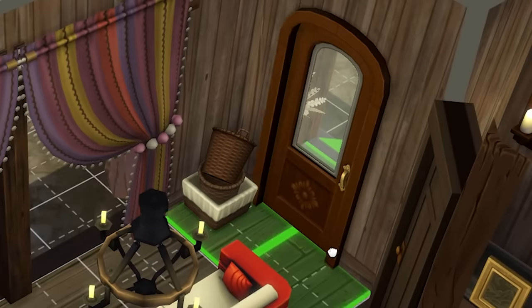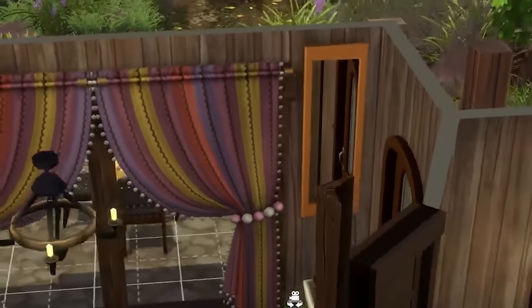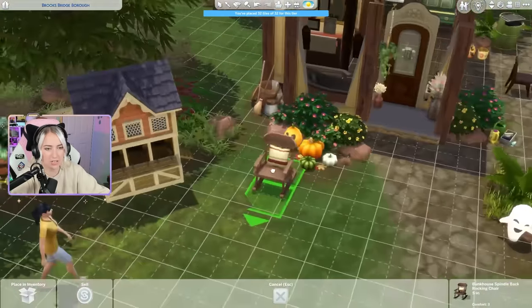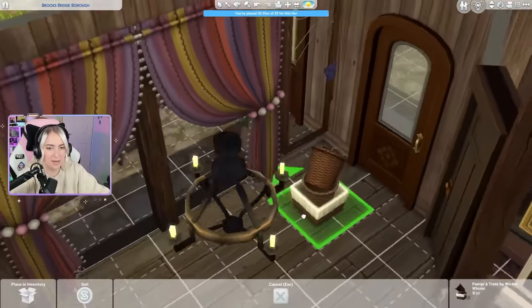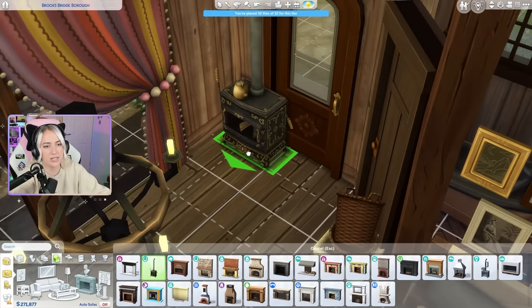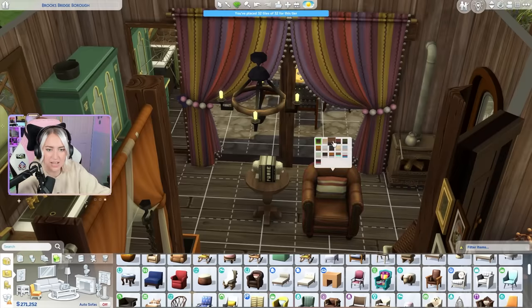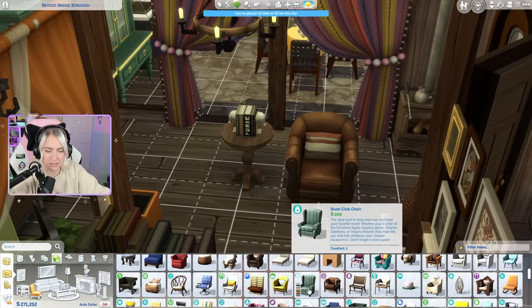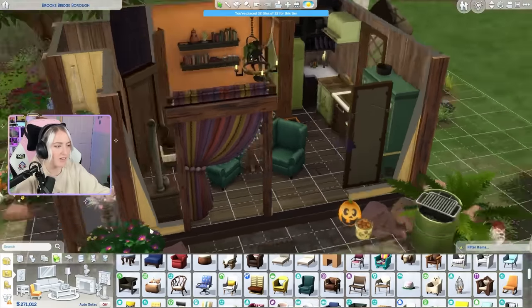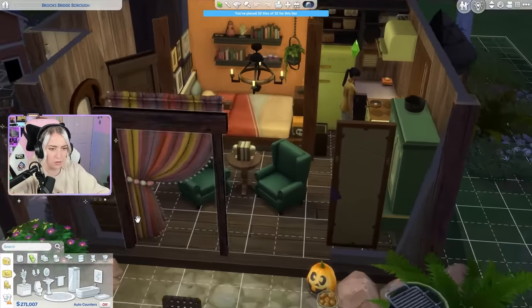One thing I do think this place is missing — it's a fireplace. I'm gonna do the thing I use every single time and just put a mirror next to the front door so then it looks usable. Oh, that mirror could be perfect though — stunning. I'm gonna put the rocking chair outside because I don't actually know if we'll have room for it. If I place it in the corner where the baskets are, that could be a shout. Move the bin there, move this over, and then that's usable. Then it fits — it's just like a tiny little one, that would definitely be enough to heat the whole room. And then I think just a rug and jobs are good.